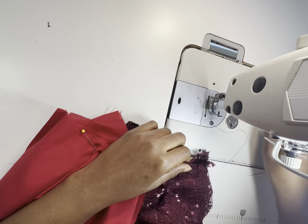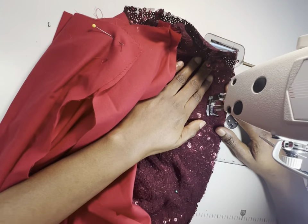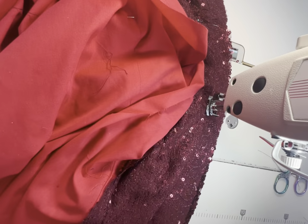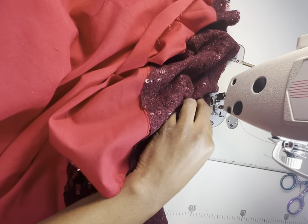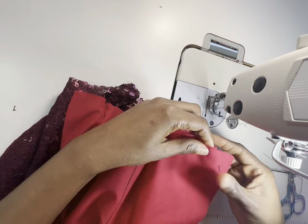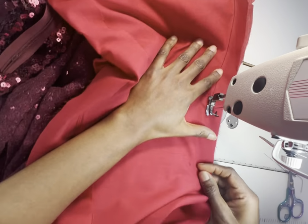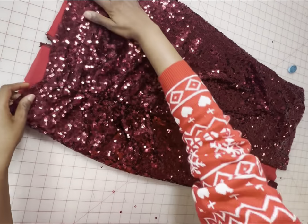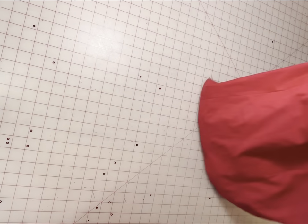So once that is done, I'll go ahead and sew my side seam, which in this case was 1 inch. Now repeat the same to all of the sides. So here, now after joining the seams, I went ahead to iron all the sides off camera. So here's all the sides all ironed out. The seams all hidden.